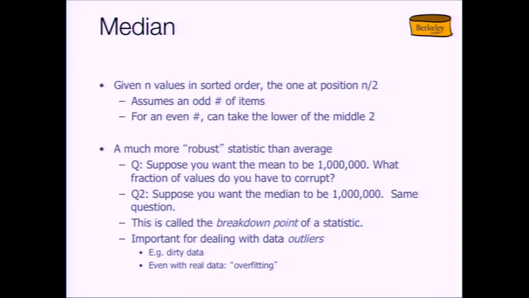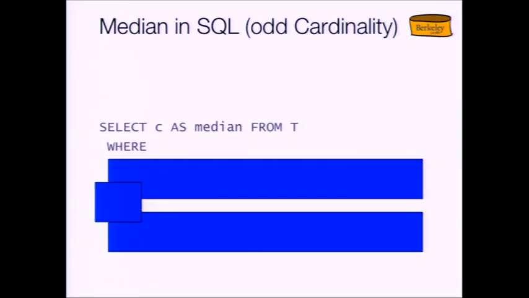You'd think there would be a median aggregate in SQL, but there might be now. But in SQL 92, there isn't. So the question is, how do you do it? Before I uncover this, I spent some time on the phone with Joe about this a little earlier, so these slides are a little different than the ones you have. This example works for when you have an odd number of things, when there is a middle value. So we'll start there. I've got this relation T of integers, with some field C.